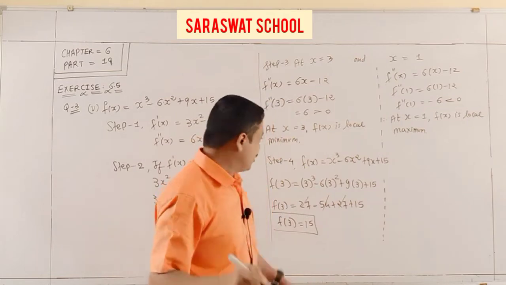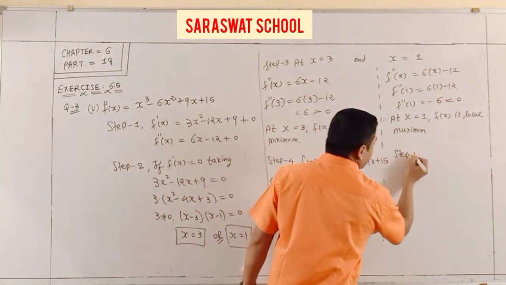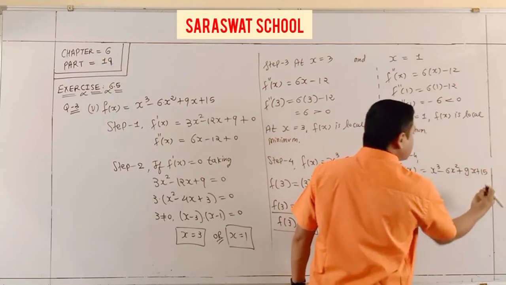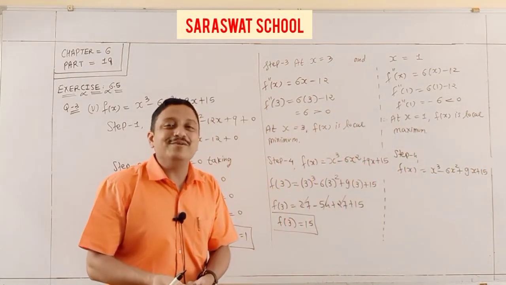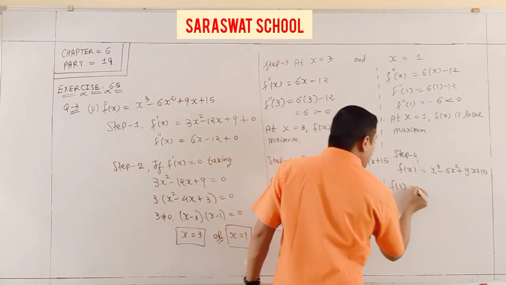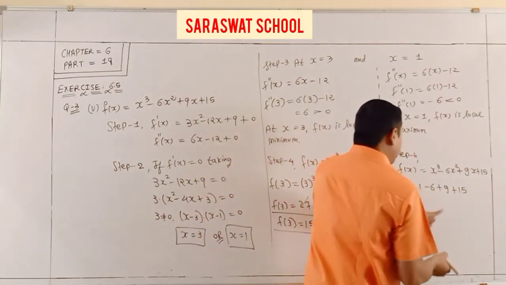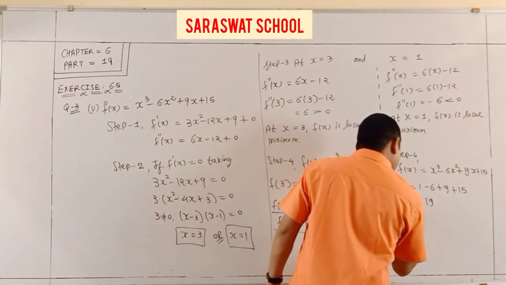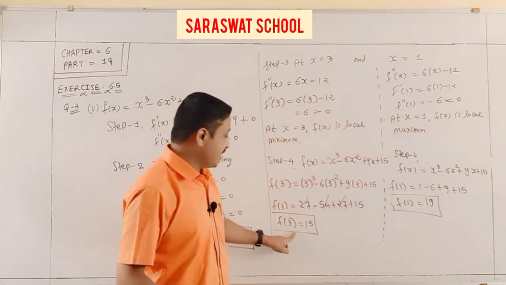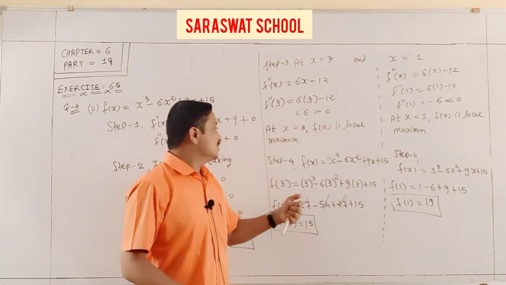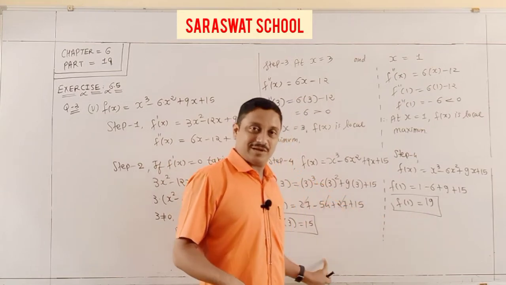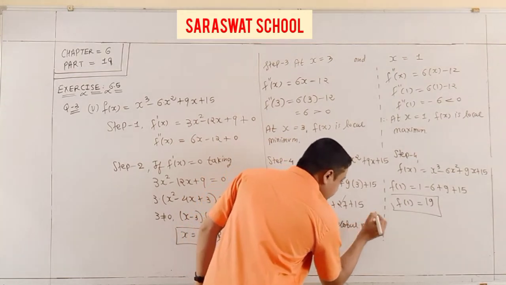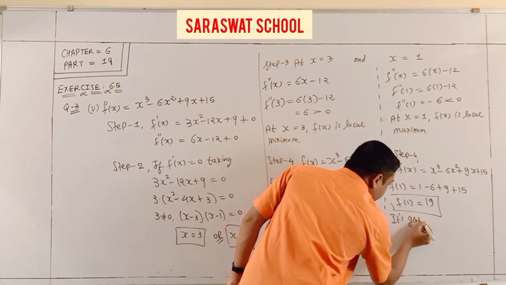Now step 4 for that part. Here step 4 applies f(x) = x cube minus 6x square plus 9x plus 15 with the value x is equal to 1. So my answer is easily known: 1 minus 6 plus 9 plus 15. Now 9 and 1 is 10, 10 plus 15 is 25, hmm, 25 minus 6 is 19. That is your f(1). So these are the defined maximum value and minimum value. So which is minimum? Sorry, this is maximum, this is minimum. So here write down: it is global minimum, and here it is global maximum.